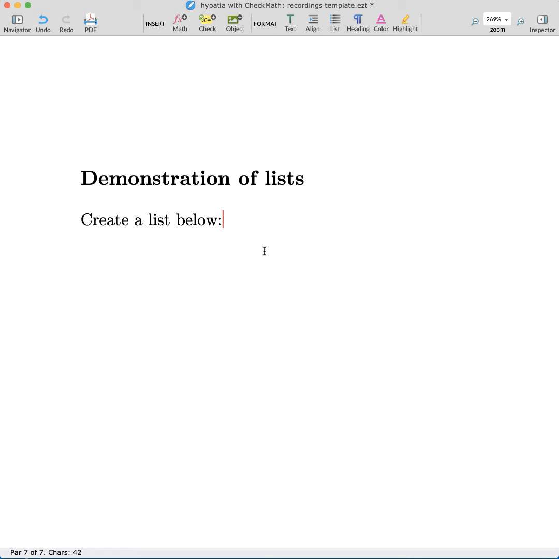So from the top menu, we can stay on the line because the list is inserted, it'll already be inserted on a new line. We can go up to Lists, and here we can choose between bullets and numbered. So let's choose a bulleted list, and now we can start typing our first item. If we want to create a new line without creating an additional item in the list, we can simply press Shift-Enter to create a new line in the same item.